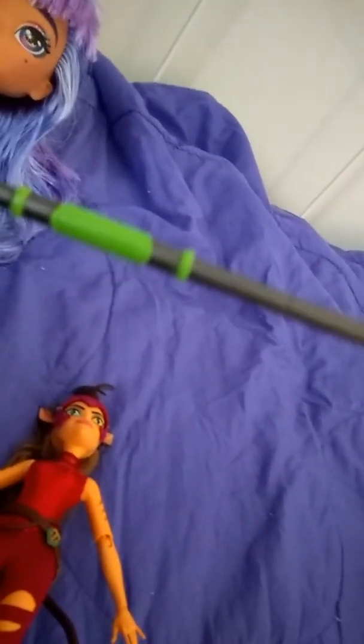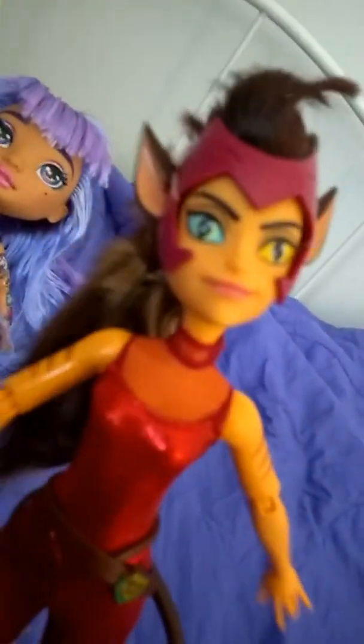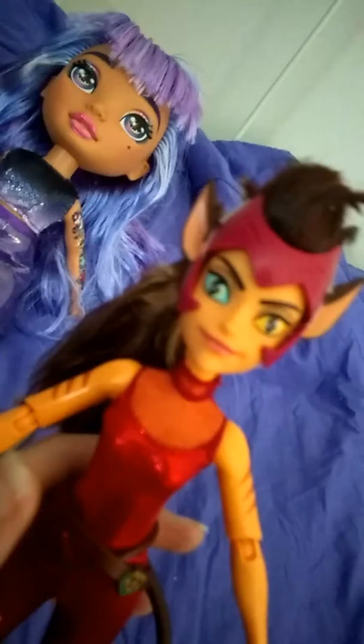Okay, and first she comes with a staff here. It is gray with some green stripes and a green holder here. And we also have Catra. This is her, and she can move at the head, the shoulder, elbow, wrist, hip, knee, and can she move at the ankle? No, she does not move at the ankle. And her tail can move as well. So she's got lots of articulation.